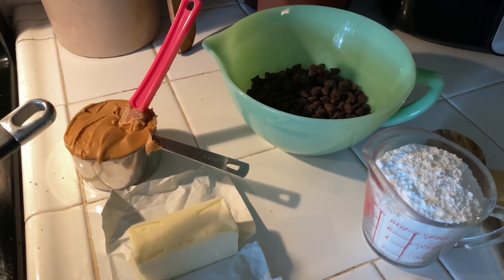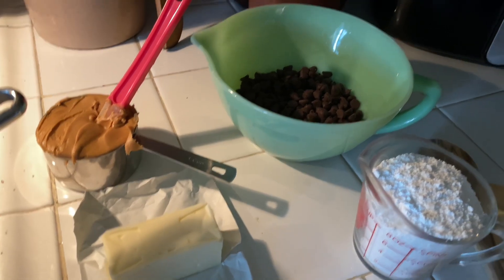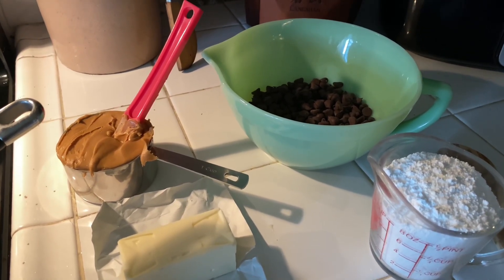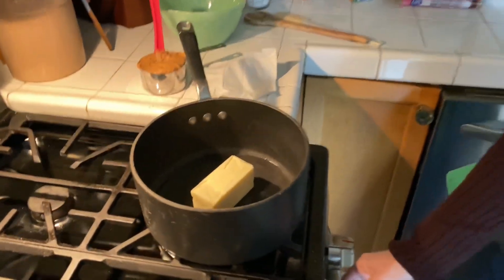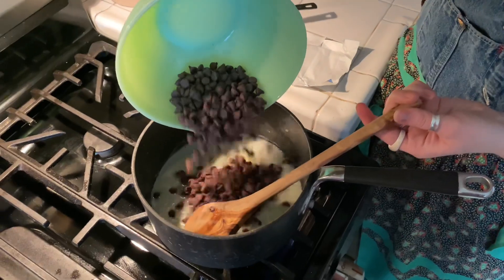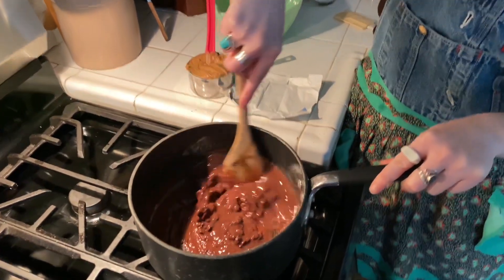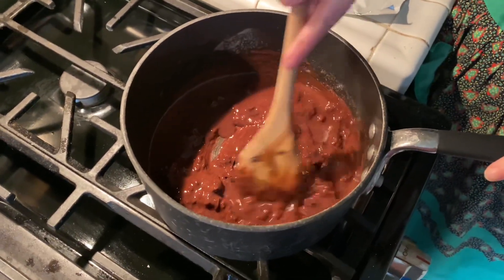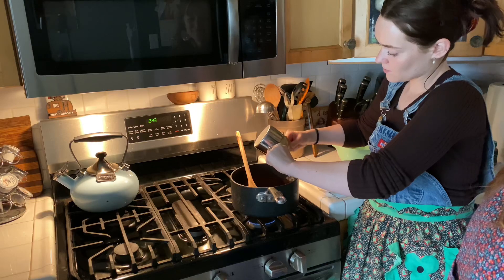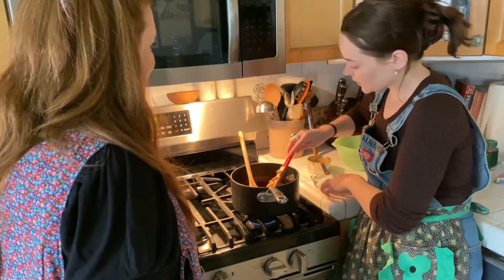We're making the diamond fudge, which is Aunt Sharon's specialty, and it includes four ingredients: a cup of peanut butter, a stick of butter, half of a bag of the regular-sized chocolate chips, and a cup of powdered sugar. Based on the experience from the first batch, we're going to get the butter melty first, then add the chocolate — some semi-sweet, half a bag of the 11.5 ounces. This is working better, this is a better technique. Look, we're learning as we go. A cup of peanut butter — I just love peanut butter and chocolate together.